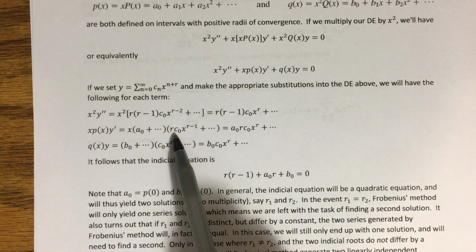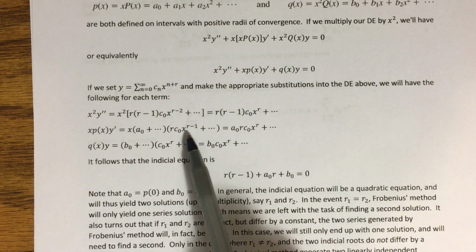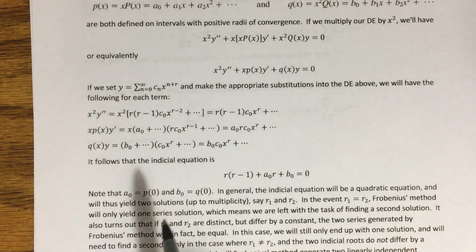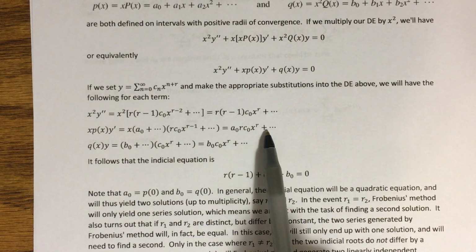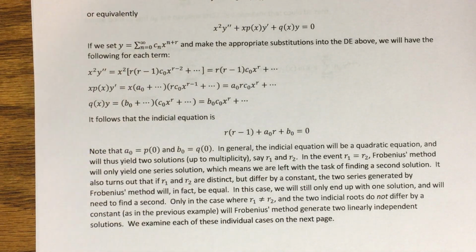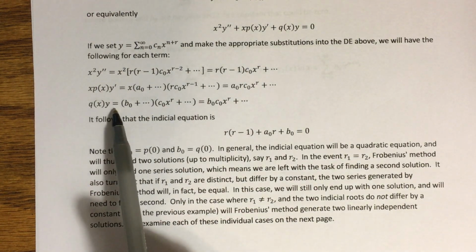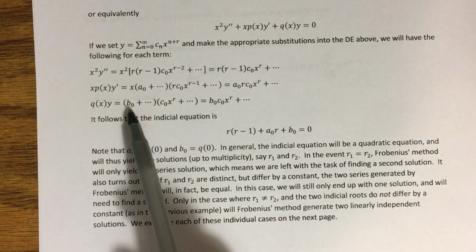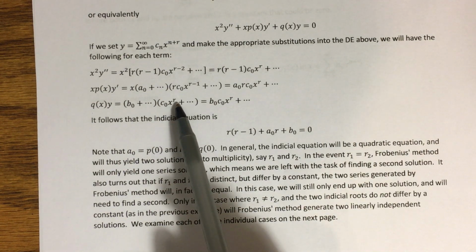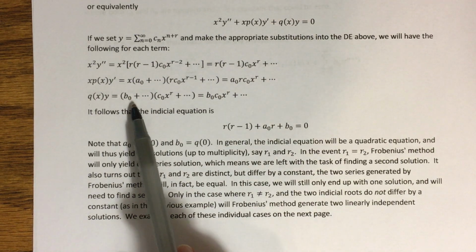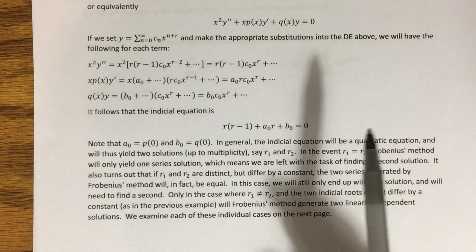Multiply that x into this series, making that first term look like r c naught x to the power of r, and then multiply that also by this a naught here to get the first term of the product of these two series. I would get this as my first term, plus a whole bunch of other terms that result from multiplying these two series together. But again, we're only going to be interested in the first term here. Finally, q of x times y. Q of x was defined to be a series up here, and so its first term is b naught. The first term of y is c naught x to the r, coming from right here. And so multiplying these two series together, the first term is b naught times c naught x to the r, plus a bunch of other terms that we're not going to end up caring about.